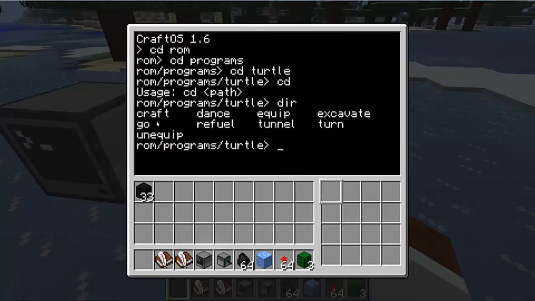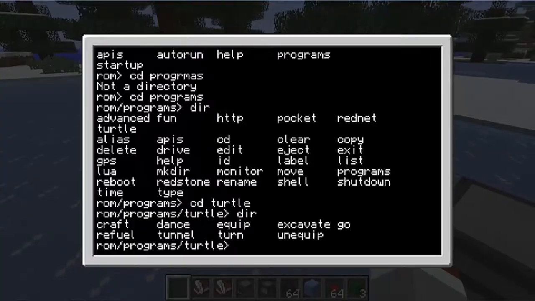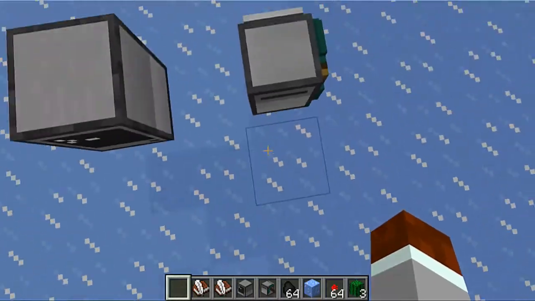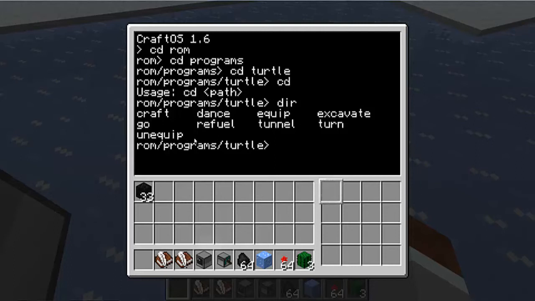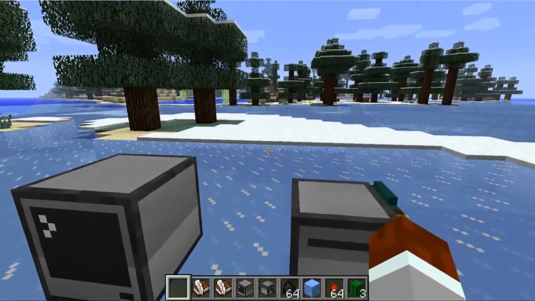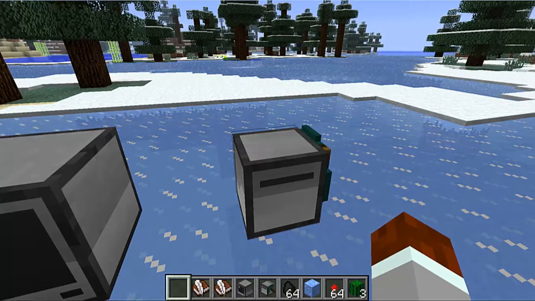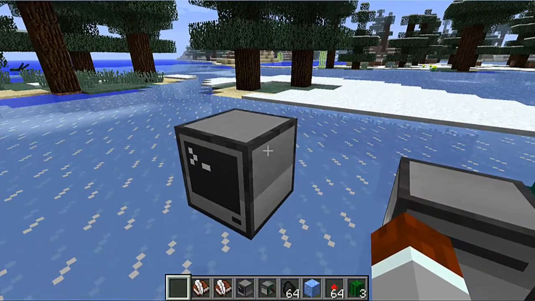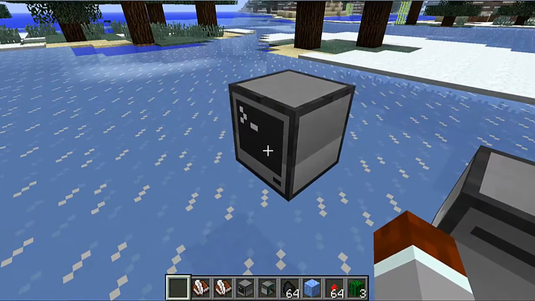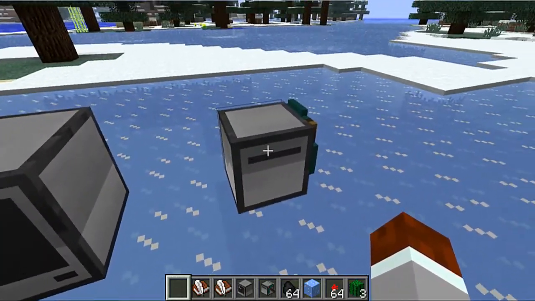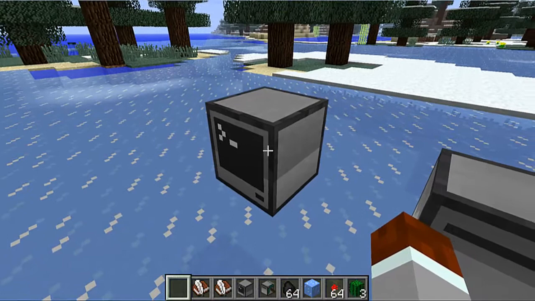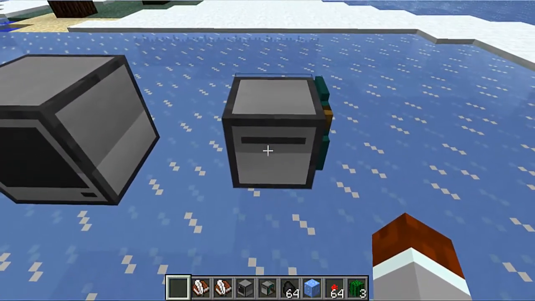Now, as you can see here, it comes up with the same amount of programs which are in that folder, which are in this folder. Also, this is the main reason I had this turtle here, so it was easy to reach. The main reason I'm showing this is because, in a way, the only big difference between the computer and the turtle is that one of them moves, one of them doesn't. How do I put this? This one technically still does the typey worky outy, and this one basically just moves around but does exactly the same thing as this. Anyway, you get the picture.